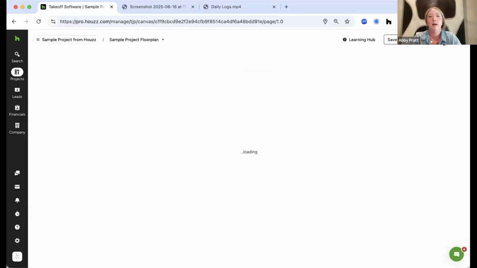We have a really awesome takeoff tool. It's going to allow you to measure individual things. It's going to allow you to measure based off of assembly. So if you have a multiple component item that you need to measure for, like the tile, the thin set, the mortar, all of those things, you can measure for it all at once, and then turn that into an estimate later, which is really helpful.